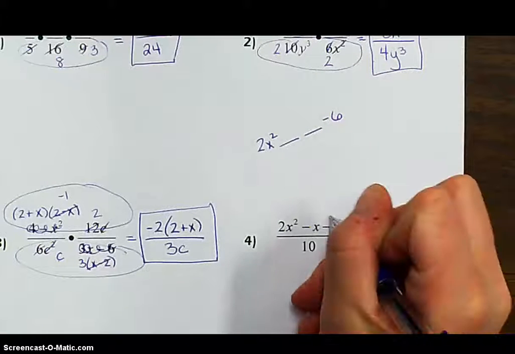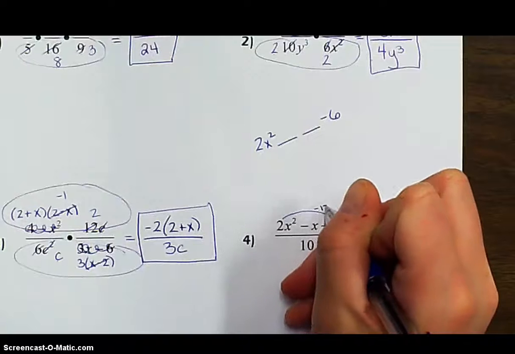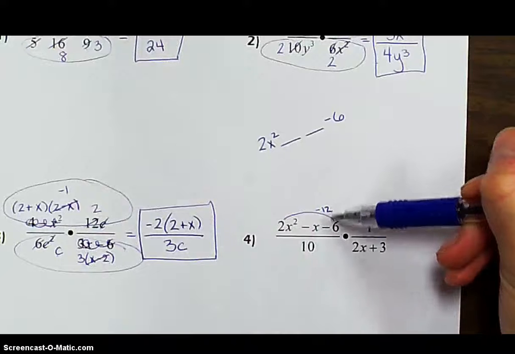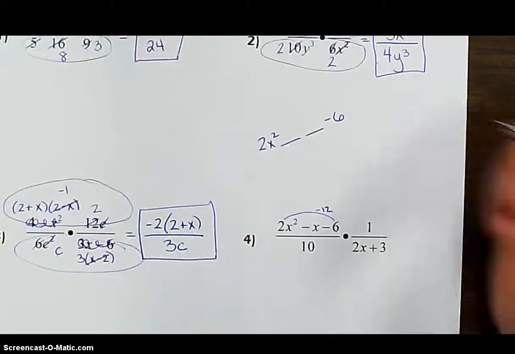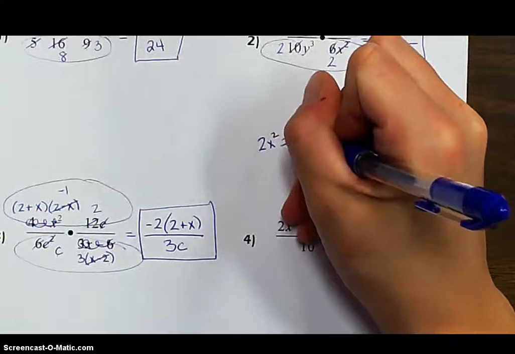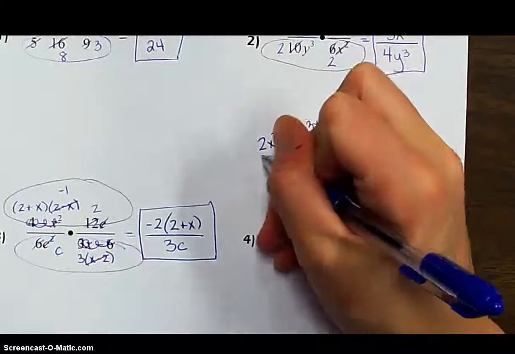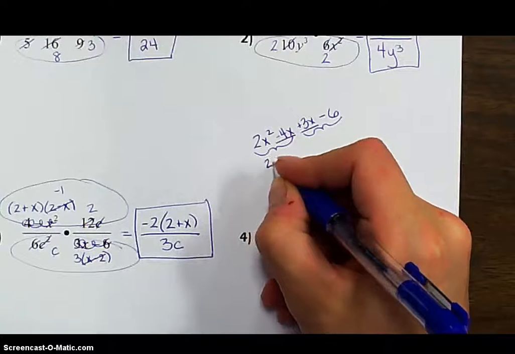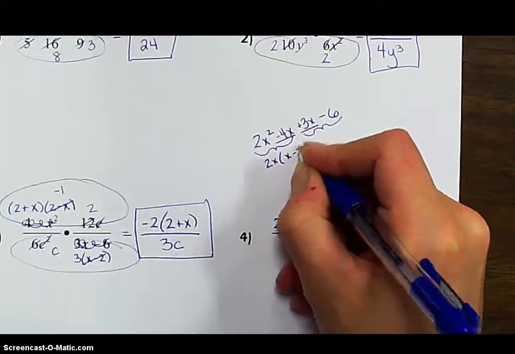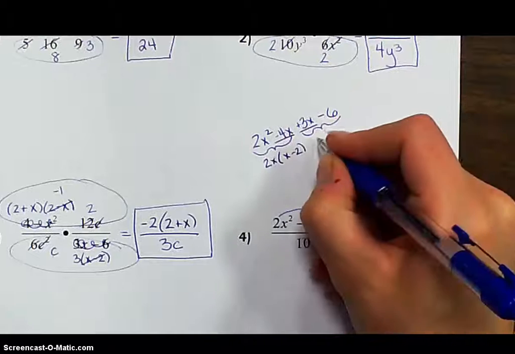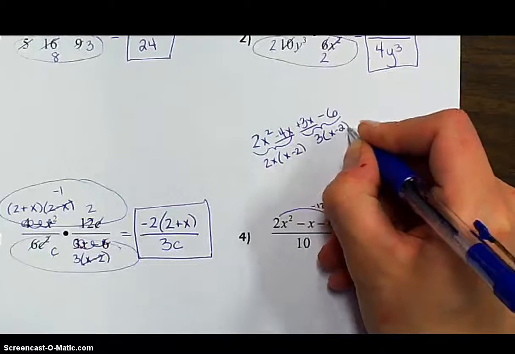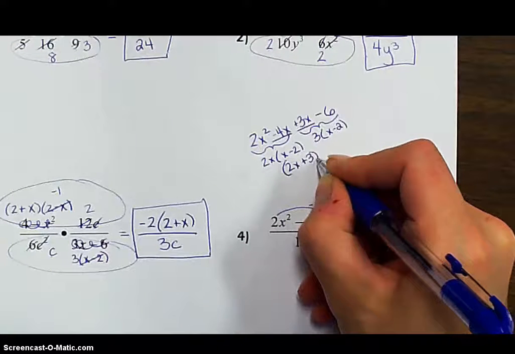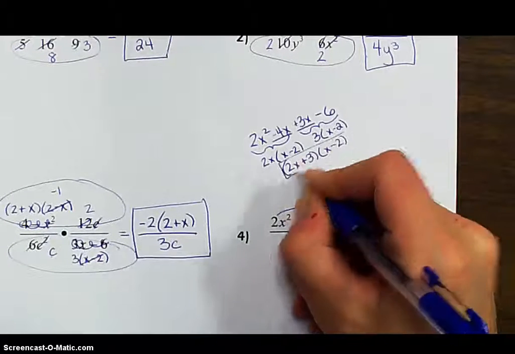Then we're going to take the -6 and the 2. 2 times -6 is -12. I need to find two numbers that multiply to -12 and add to -1. So that's going to be -4x and positive 3x. Now we're going to do our grouping. So I'm going to find my GCF of the first group, which is going to be 2x, x minus 2. I'm going to group the second term, and I'm going to have a GCF of 3, x minus 2. So then I'm going to get 2x plus 3 and x minus 2. So that's my factor by grouping.